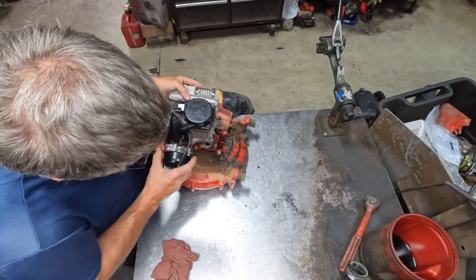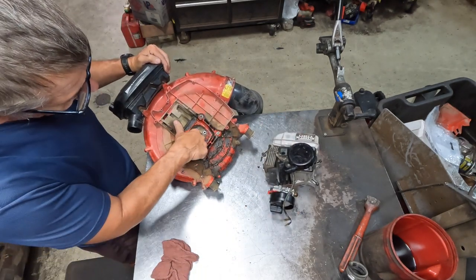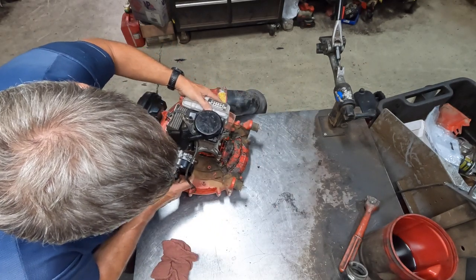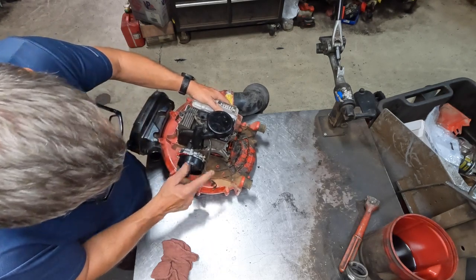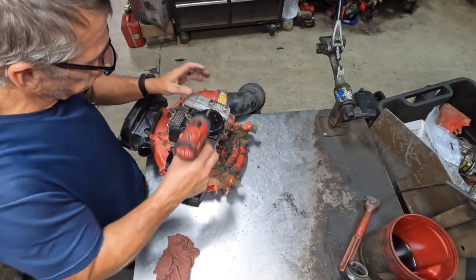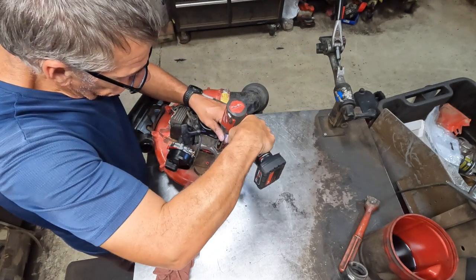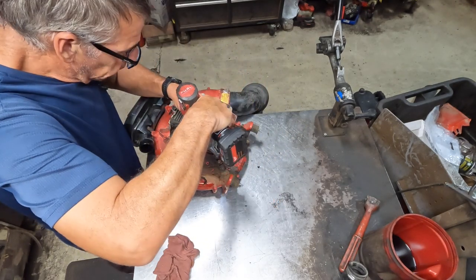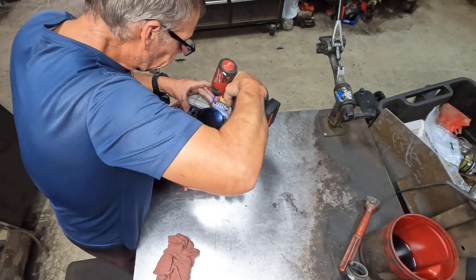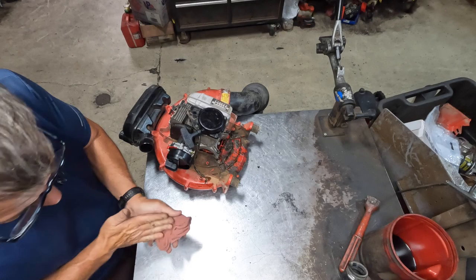Now what you're gonna do is you're just gonna go ahead and drop the engine on there. You wanna make sure your fan is centered in the hole here before you drop the engine on. We'll go ahead and just drop the engine right onto there. You might have to give it a little bit of shake. Make sure your gap is closed all the way around the engine to the housing. Now that you're good to go, and again, I'm going to start these bolts first before I run them all home. And then I'm going to tighten them up. And that's all they need.